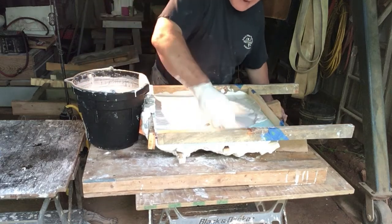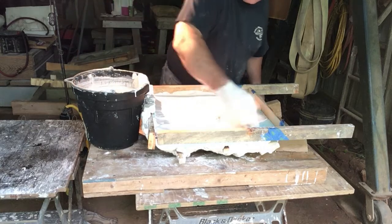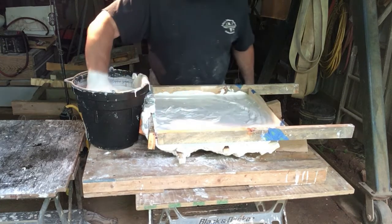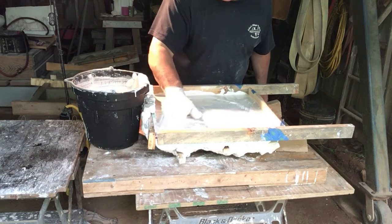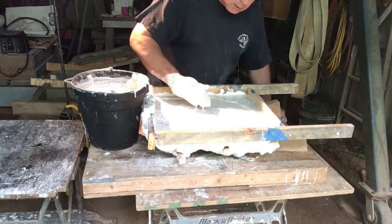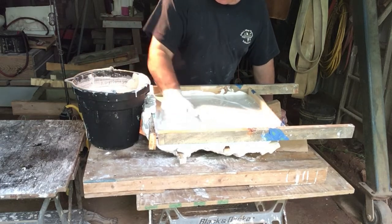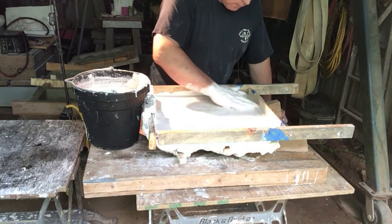Mixed a large batch and hoping this is gonna do it. I've got almost 2 gallons here. And because this hydrostone is stronger, you don't have to cast it as thick as you do regular plaster, and that's a real benefit. That's another one of the benefits of the dental stone, is that it's so thick, so strong that you can cast very thin cross sections and have a really good result.